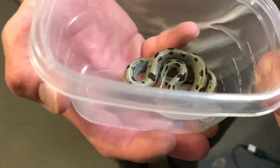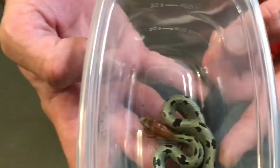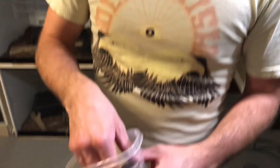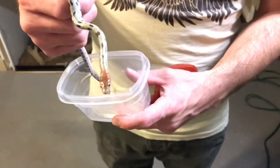So this is a Moellendorff's rat snake, an old world rat snake. It is not very commonly kept for obvious reasons — it's not super friendly or docile. But man, they're beautiful. They have a red head, a green body, saddles, and a red tail. They're amazing. They're super hissy, they like to jump out at you, and sometimes bite. They get big — sometimes eight feet long — and they like cool temperatures.